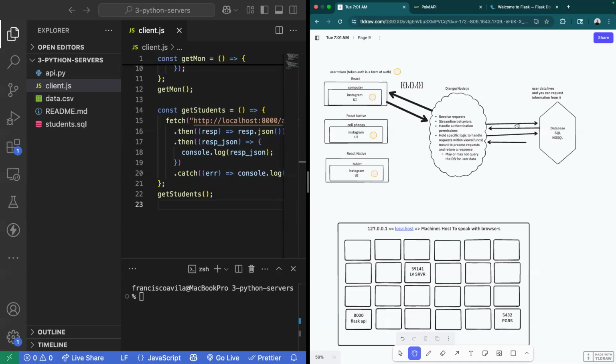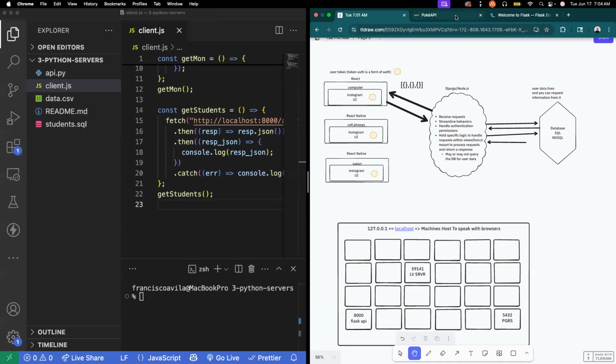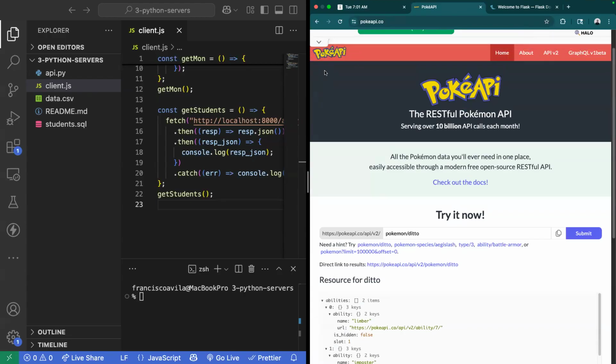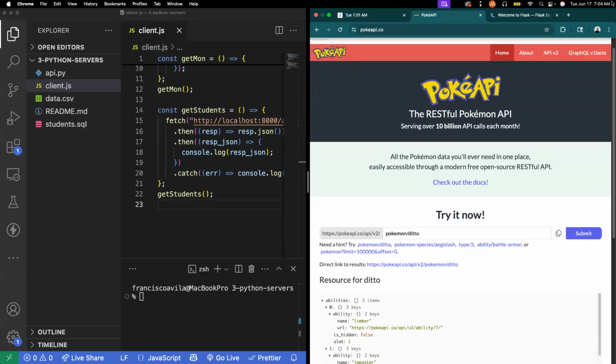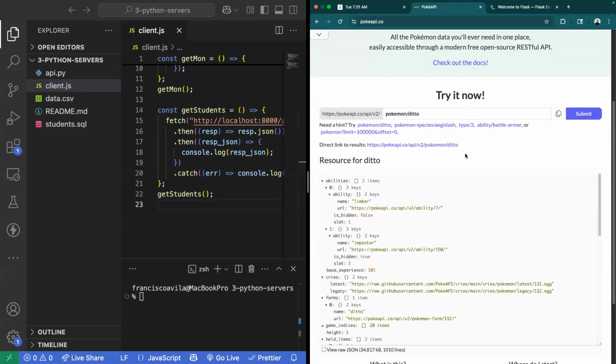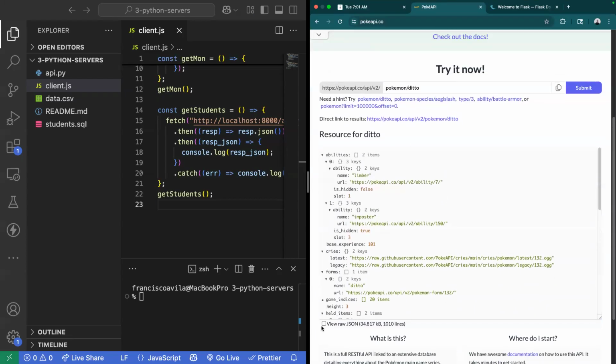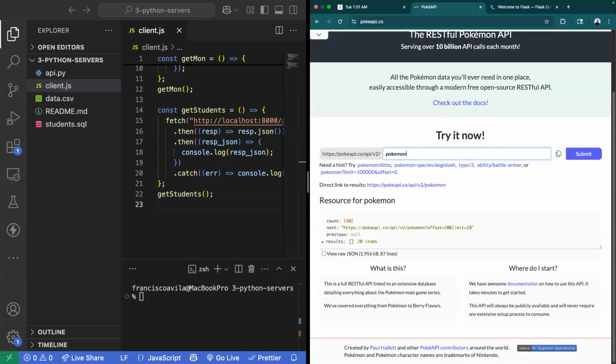Let's take a look at an example of a popular API. So this is the Poke API. I've demonstrated this before. The Poke API is fantastic as far as getting information regarding Pokemon. And here you can see that it returns my information in JSON format. For example, if I just wanted to know everything about all Pokemon, I could just send the following request and it would show me a very simple response.